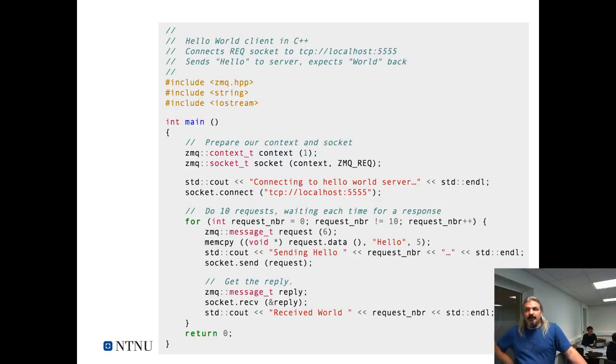So in 0MQ, that is a blocking receive call. Different libraries will do either blocking or non-blocking, and that is also in the configuration of your socket, whether you have your socket as blocking or non-blocking. If you have a blocking call, the program will just sit there and wait and do nothing, which is terrible if you're in a game and that's in your main loop. Because you're just stuck waiting for the server to tell you something before you continue. That would be really, really bad, and so you usually throw that off in a separate thread.